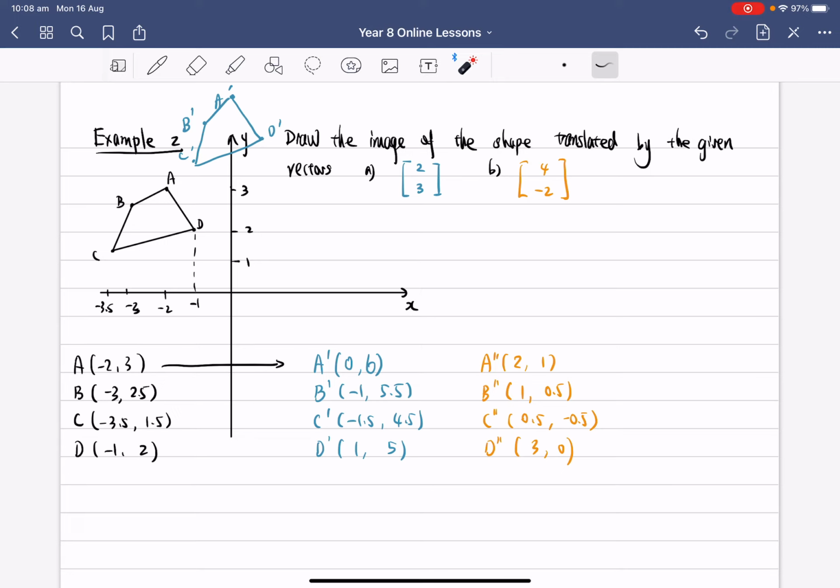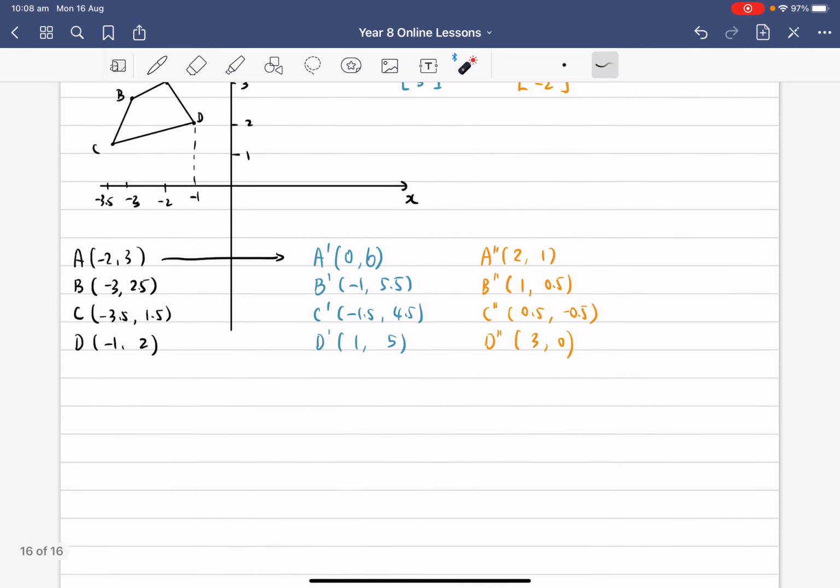In the exercise, they actually give you the diagram with the grid. So you have the grids labeled for you, so you know exactly where the grid is, and you can simply count the grids. For example, shifting to the right by 2 units, that's just 1, 2, and then shifting up by 3 units, that's 1, 2, and 3, and you have a point here, and you can label that point D dash. That's just much easier if they provide you the grid. The next one that I would like to do is another type of question.